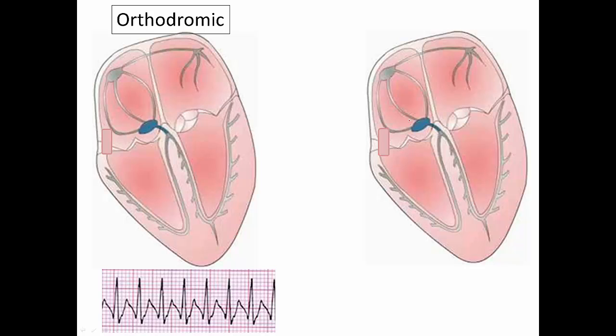Now, there's also another one called antidromic. And in antidromic SVT, it's just the opposite. A PAC will hit. It'll come early, and in this case, the AV node's not ready. So it'll fire off this way. And so what we've got is it traveling through this direction and going up and back over in this way. And it's going to keep going over and over and over again.